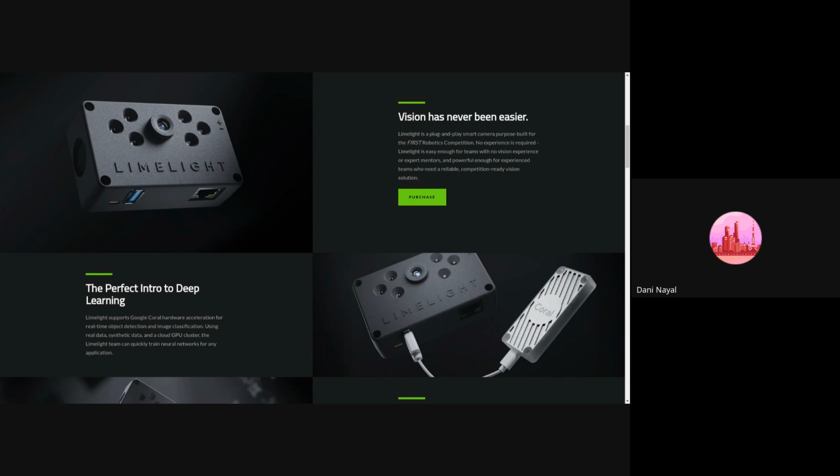I've been decently successful with the yellow samples, but the blue ones and also the red ones are pretty difficult because they don't really stand out as much. I've been told to just get a normal camera instead of the Limelight, because the Limelight resolution is also very limited. What is the resolution? I think the highest is like 1200 by 700 or something. I don't remember off the top of my head.